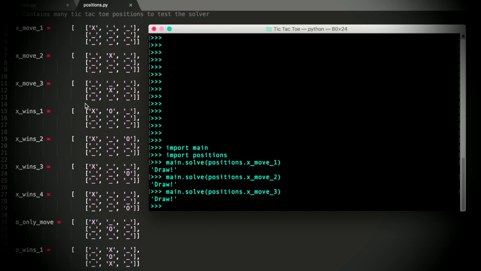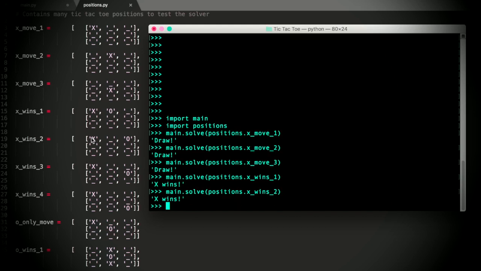But there are some other exciting positions here we can take a look at. So for example, here's a case where X wins. If X goes in the corner and then O goes directly next to X, this is X win 1. You can see X wins here. O can't stop it. Same thing for here. If X goes in the corner and O also goes in the corner, that's a win for X, and here as well, if O were to go to the side.